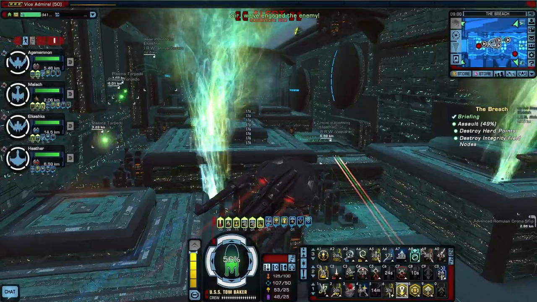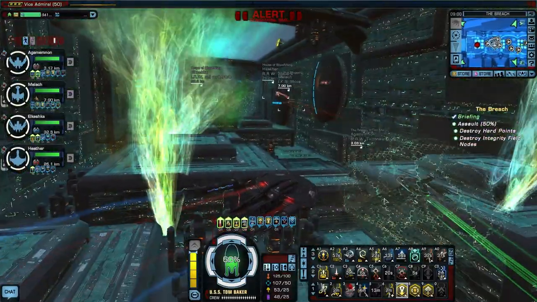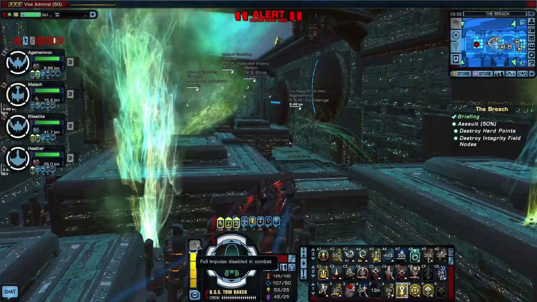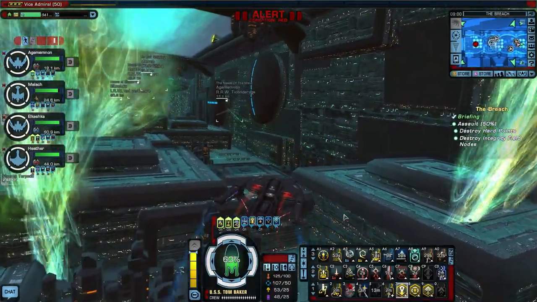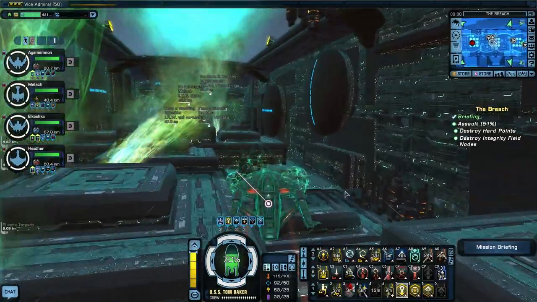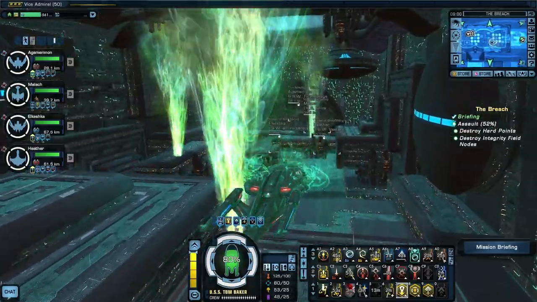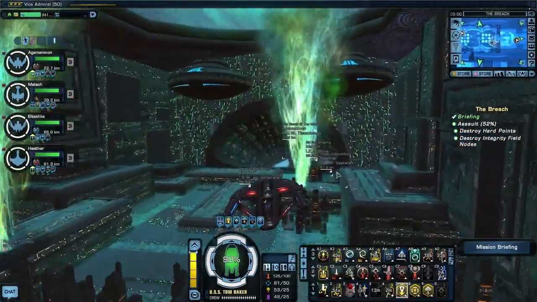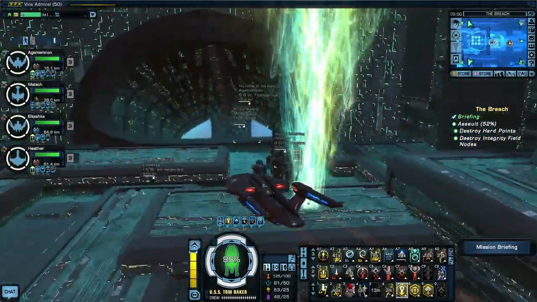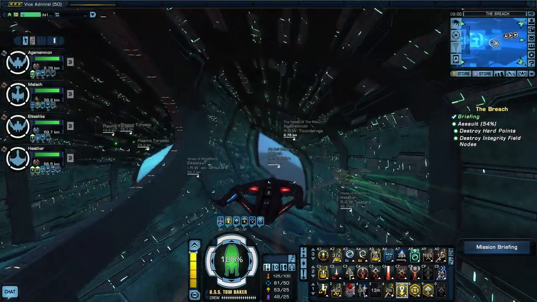Okay, where's my speed boost? Come on, speed boost. Come on, speed boost. Where are you? There you are. Took long enough. Okay, and they've already gotten way ahead of me, so they've already destroyed all the hard points along the area. Basically, now we just fly right out the other end.